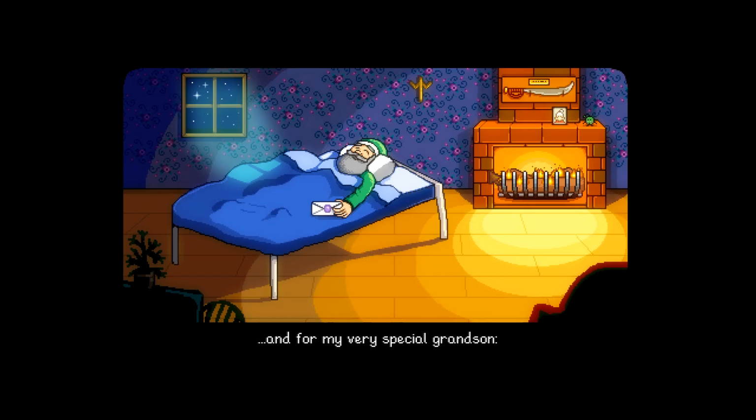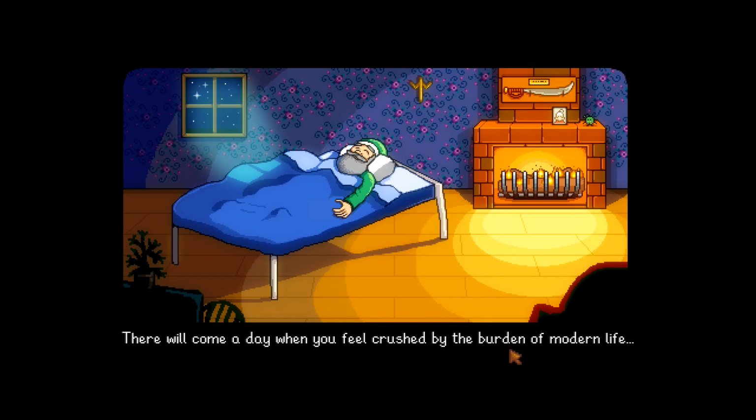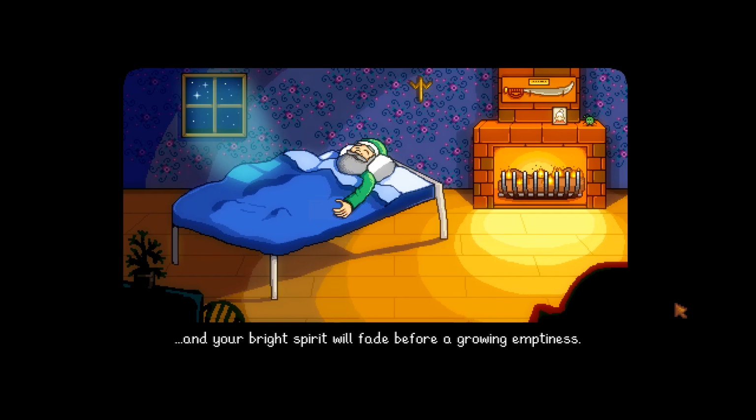And for my very special grandson, I want you to have the sealed envelope. No, don't open it yet. Have patience. Now, listen close. There will come a day when you feel crushed by the burden of modern life. And your bright spirit will fade before a growing emptiness. When that happens, my boy, you'll be ready for this gift.